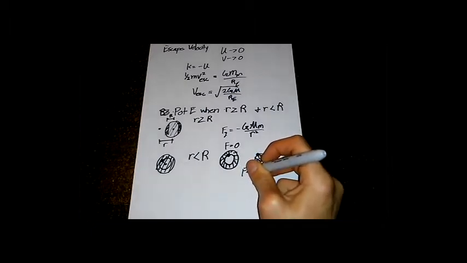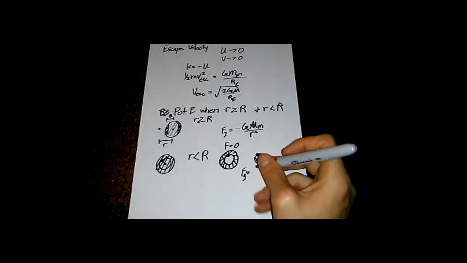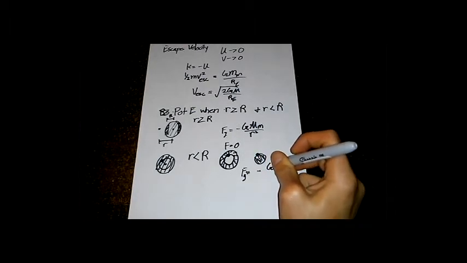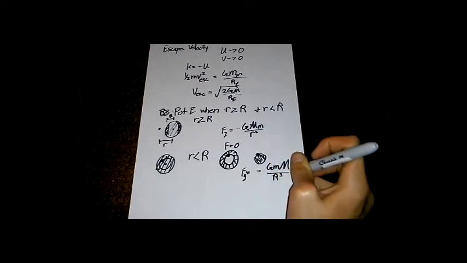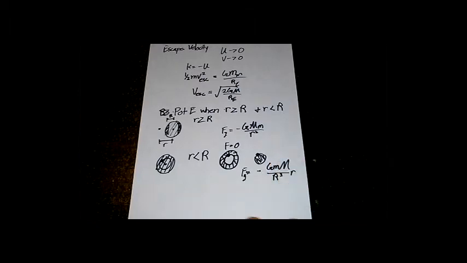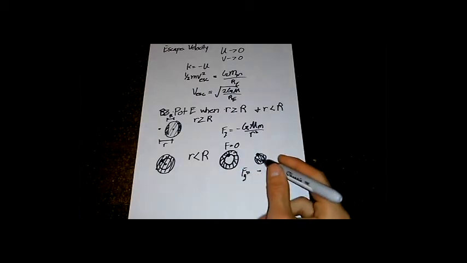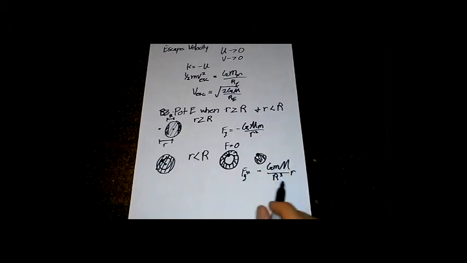So the equation we get is Fg is equal to negative big G m big M over r cubed times little r. So this equation gives us the force of attraction of just this mass that's in here according to your r, the little r, from here to here. And it's related, I mean, you still have to know the total mass of the planet, your mass, and the big R of the planet.